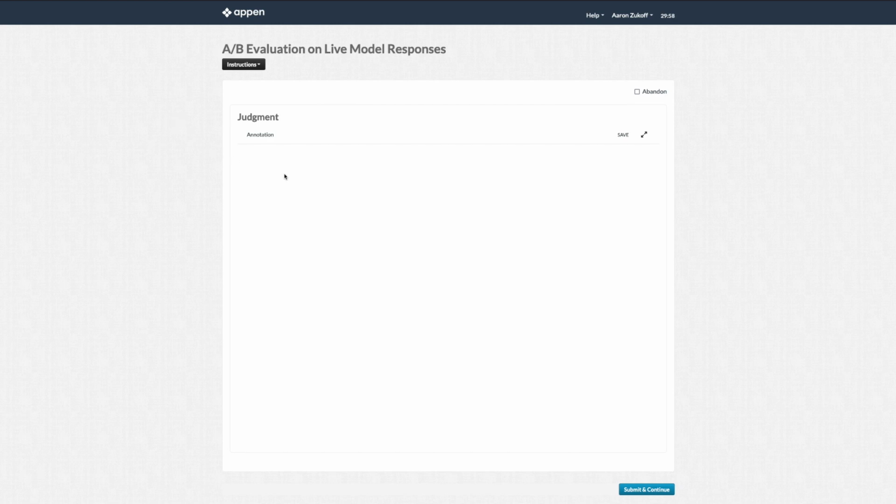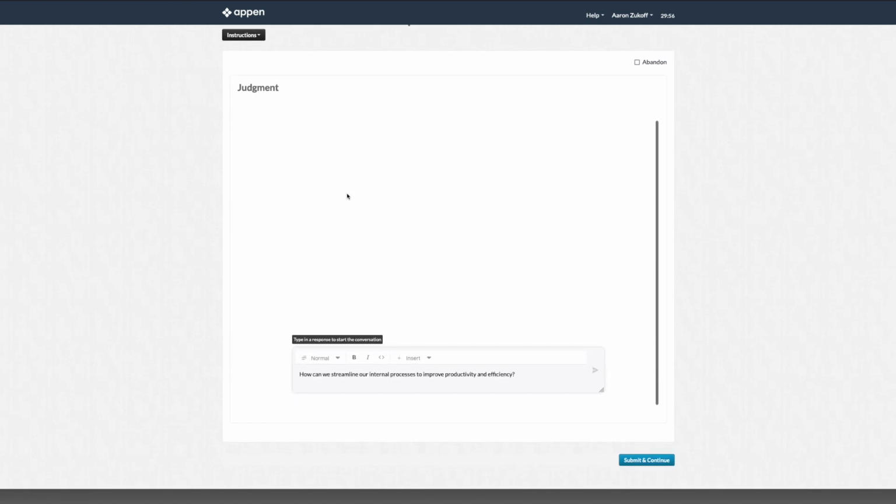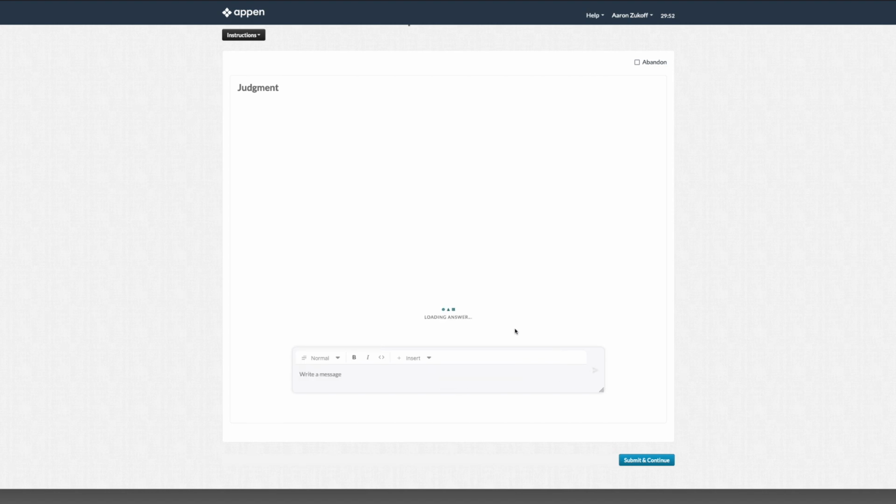If we go to this, we will then be welcomed to a work page where, again, we'll see what we saw in the preview. Here I can see my preseeded prompt. Go ahead and send this. Again, wait for the models to respond. These are live endpoints, so the duration of the response is going to be dependent on the compute power and response time of each model.